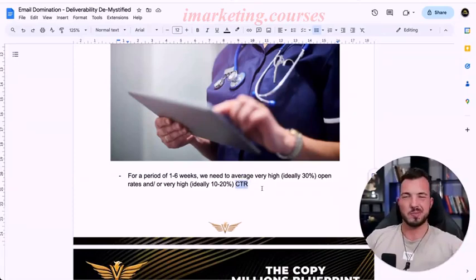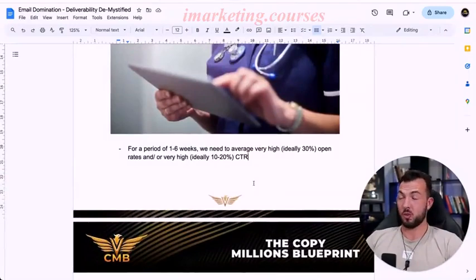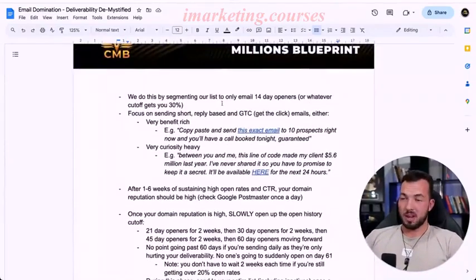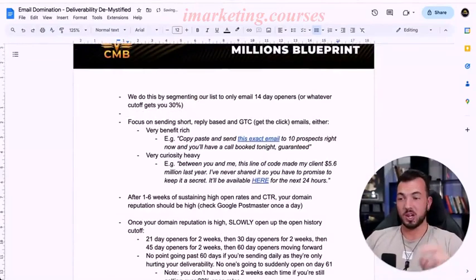Okay, now some ESPs quote it differently. ActiveCampaign usually gives you clicks. Some ESPs will report it as a CTR, click-through rate. That just means what percentage of people who opened clicked as well. So we want this to be really high, like 10 to 20% of people who open also click. Now you might think, shit, those are really high numbers. How are we possibly gonna hit numbers like that? Especially if we're in spam, right? And it's gonna be tough. I didn't say this would be easy, but you're a tough egg and you're up for the challenge and I'm gonna show you how to do it.